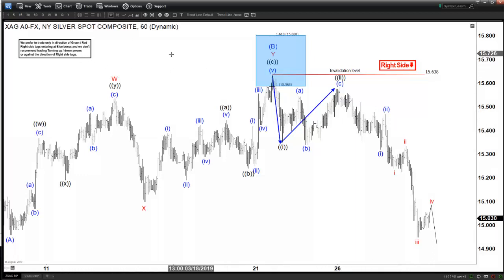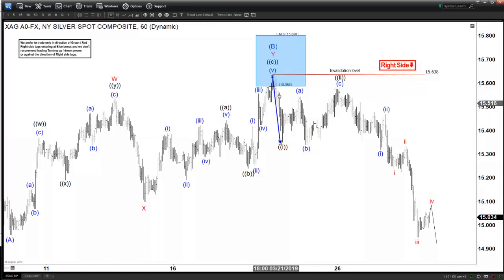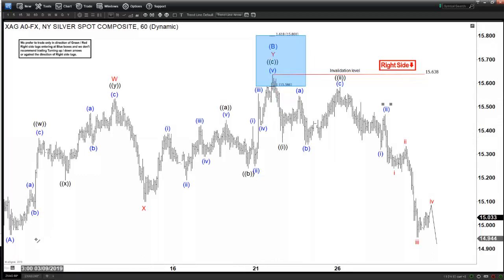in silver. Now we need to distinguish between the short term and the long term. Of course in the long term, precious metals can be bullish and strong, but that doesn't mean that in the shorter cycle they cannot see further weakness. If we take a look here, you can see that we label this rally in silver to 15.6 as a wave B, and this one is a wave A, and so that means that we are now in the wave C as a 5 waves as a zigzag.